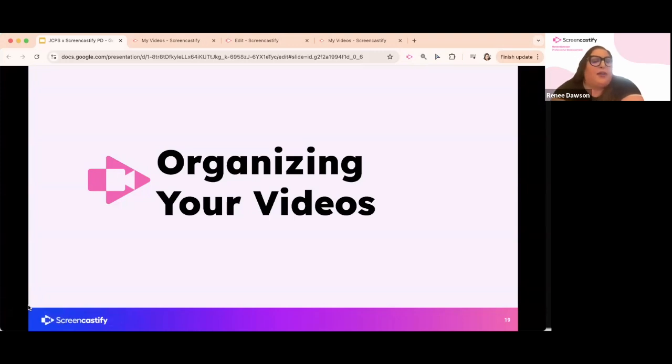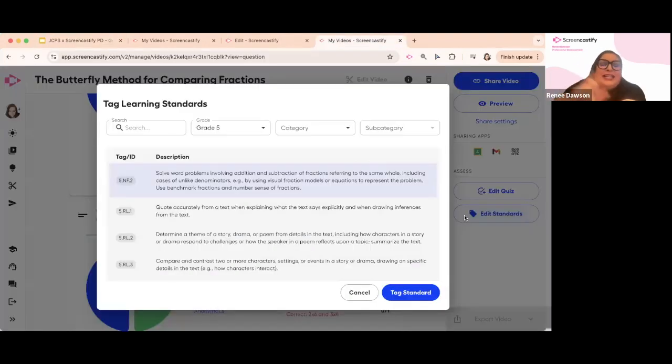So we have a couple ways you can organize your videos. One way, you can tag standards to your videos. This would be helpful if you tag standards to your videos and you create, like, an end of year study sheet for your statewide assessment. You'd be able to find the videos by standard and maybe create a QR code with that video and put the QR code on your study guide next to the content questions that go with that video to help the students remember how to do the problem.